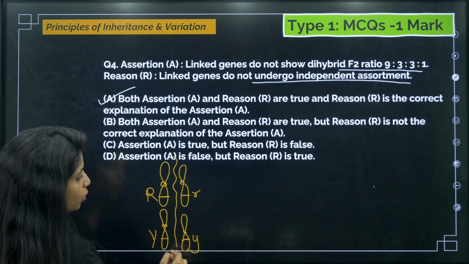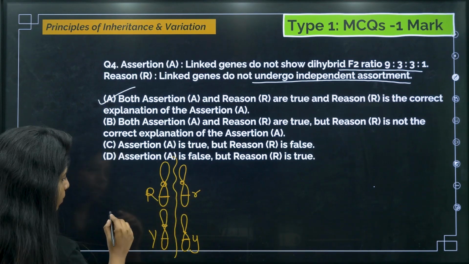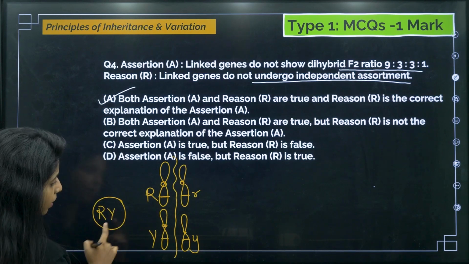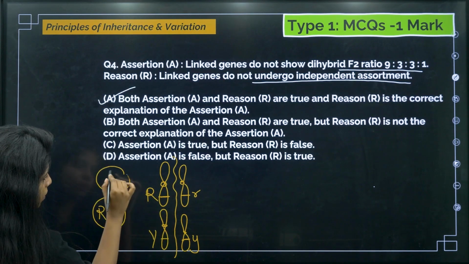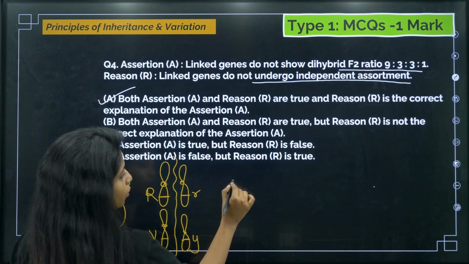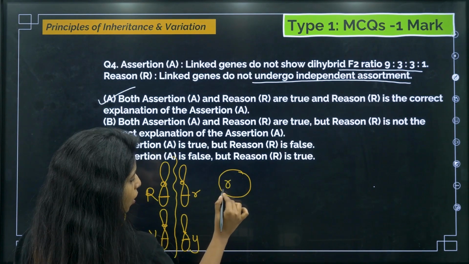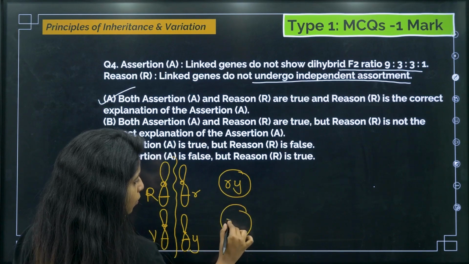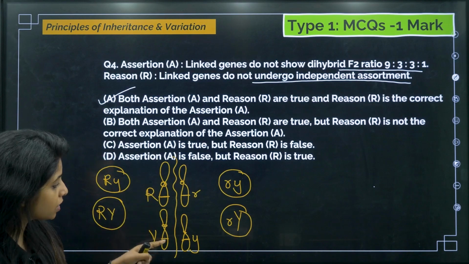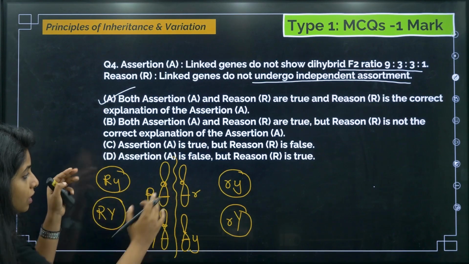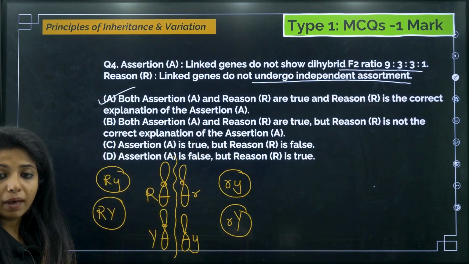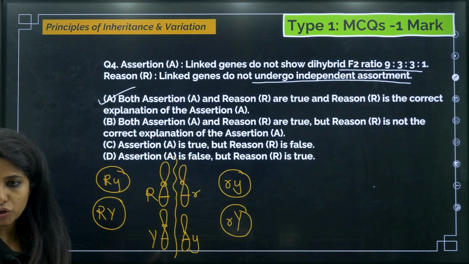Over here the chromosomes which are copying and going into the gametes, you know that from a pair of chromosomes only one can go down to a gamete. So one type of gamete could be capital R, capital Y, another type could be capital R, small y. Similarly over here, the gametes can be small r, small y, or small r and capital Y, because they are showing independent assortment. The genes you see over here are not closely linked. So these many gametes are possible, and they fuse with gametes given out by the other parent, and obviously they will have different types of variation.